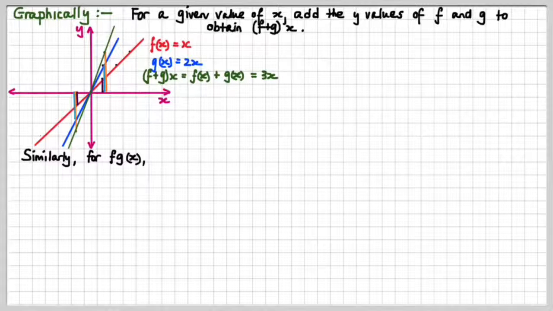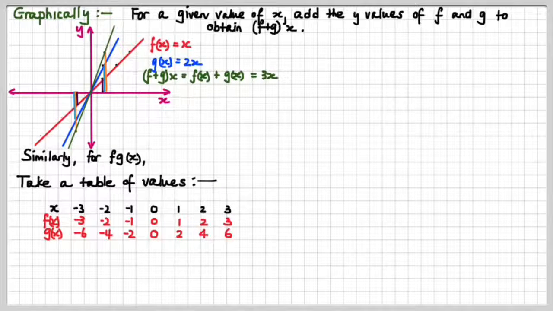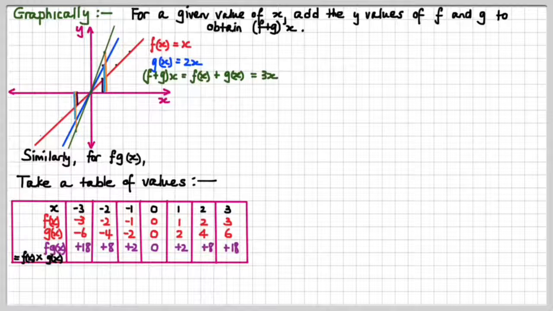Let's go through (f times g)(x) now. And then we might have a look at some restricted domain stuff, the fussy functions. Take a table of values. Yeah, same old, same thing. There's f(x) and g(x). Now we multiply those two red values together to get the value of (f times g)(x). Have a look. Does it make sense? I think it does. So that's how it goes. That's how it goes, guys.